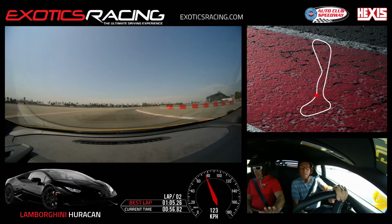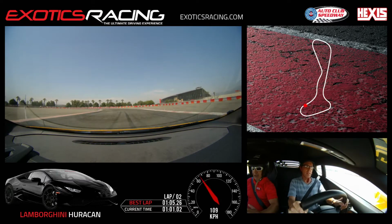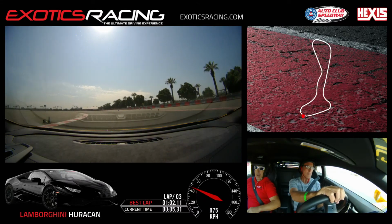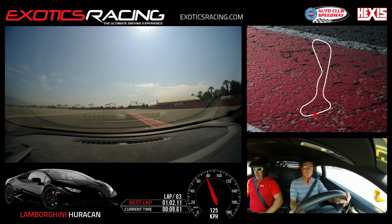Apex right, balance, through the center. Now brake. Now let it drift a little bit more to the right. See how you threw that car in there? Yeah, you know what? Be more gradual. It's very light on the steering. Squeeze that throttle, unwind out to your right. You got to be more subtle, nice and smooth, okay?